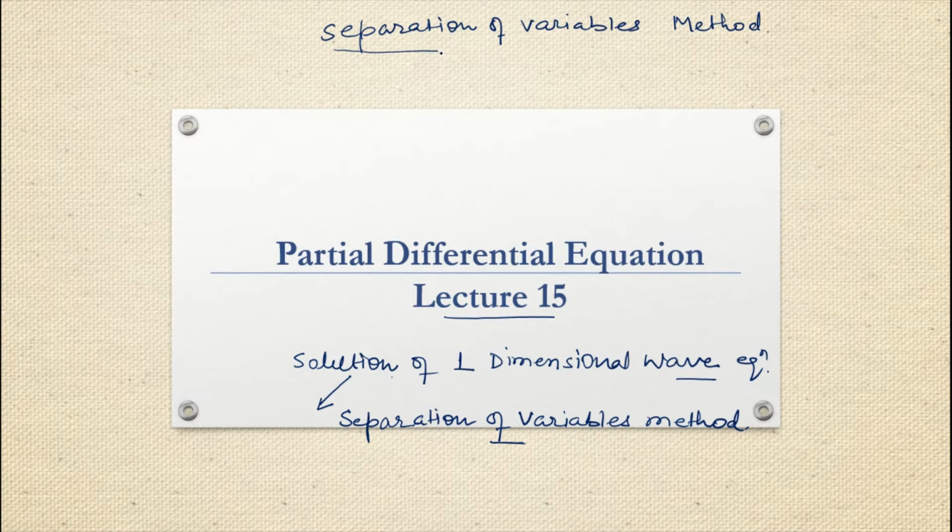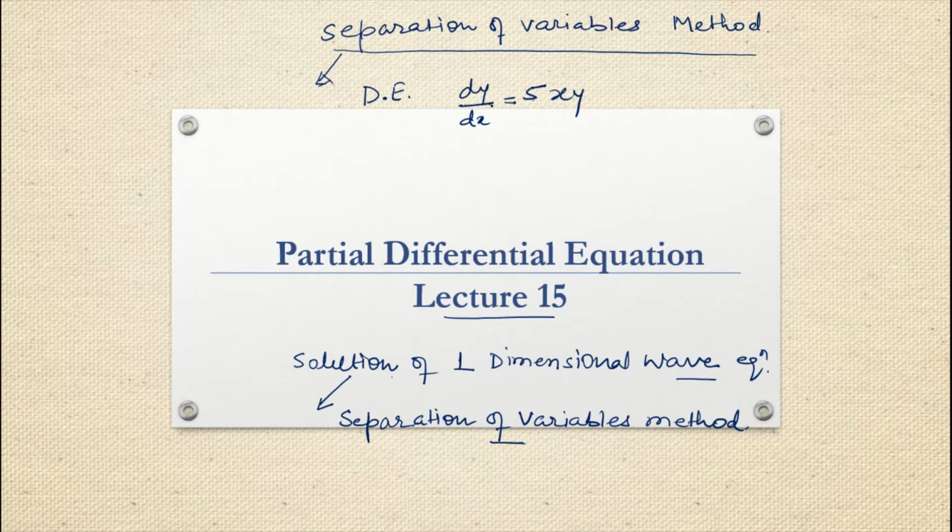The separation of variables method is actually useful to solve differential equations and a few types of partial differential equations also. So we will take a simple example of a differential equation before jumping to partial differential equations, which is needed for today's session. Suppose I take one example, dy by dx equals 5xy.